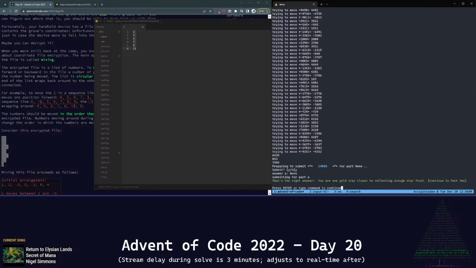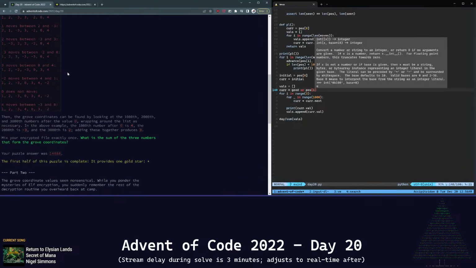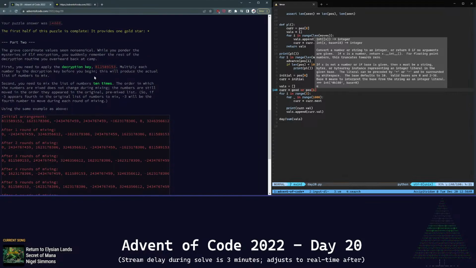Maybe this is the interpretation. Wow, okay, it was that the modulus was wrong.